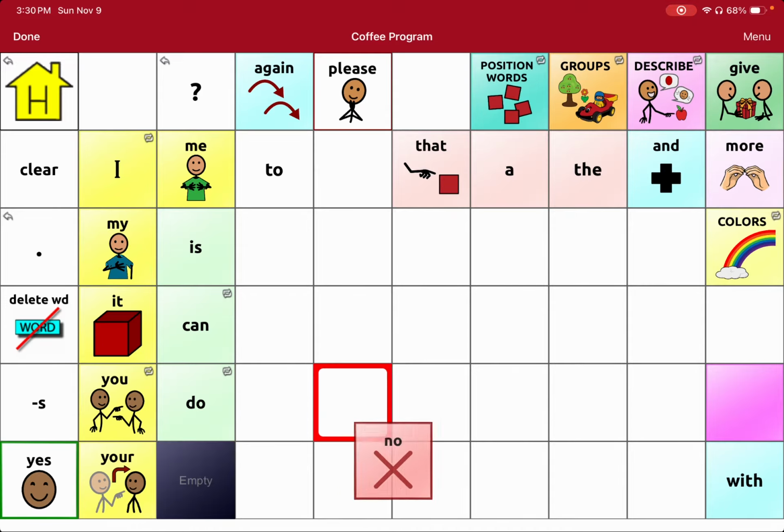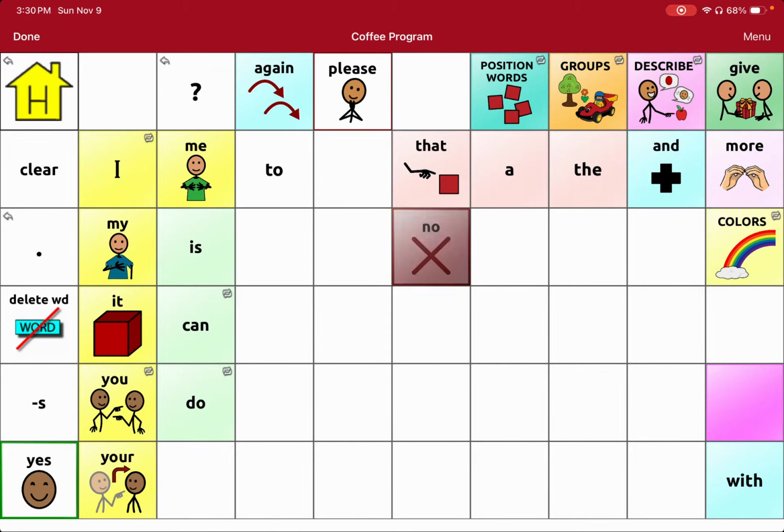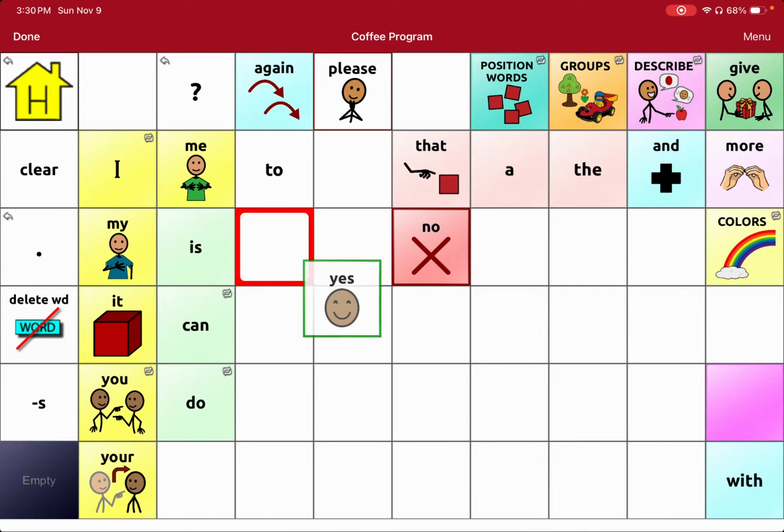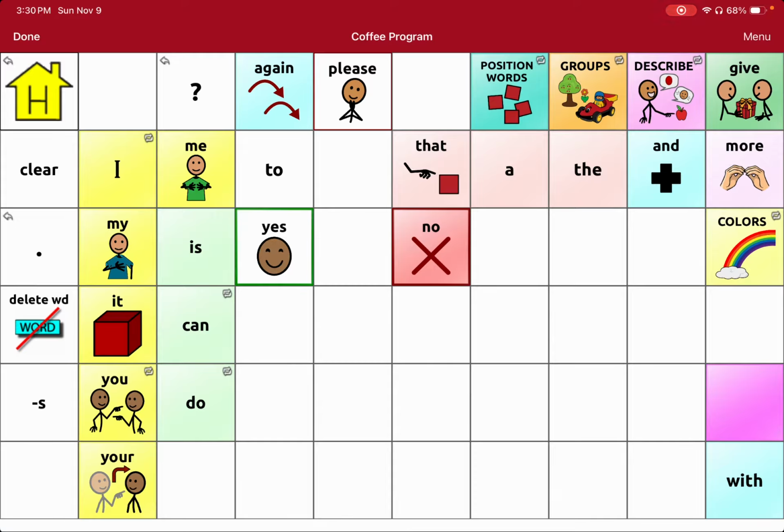So for example, I do want no and I do want yes. I'm just going to move them into the center. And I think I'm going to leave that as is. I know I want home and I want clear. I want yes and no, and maybe some of the language that's towards the top.